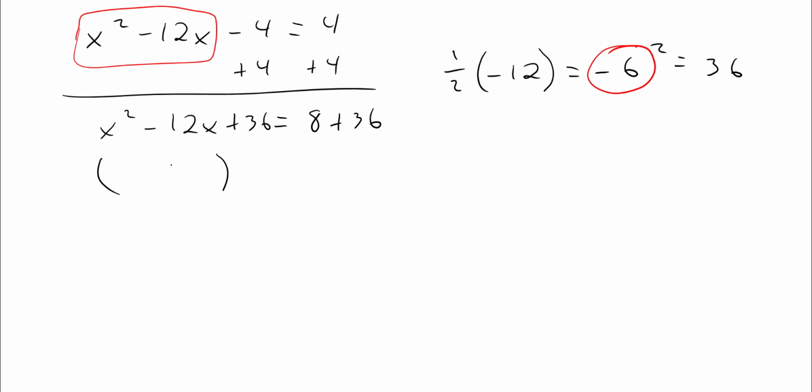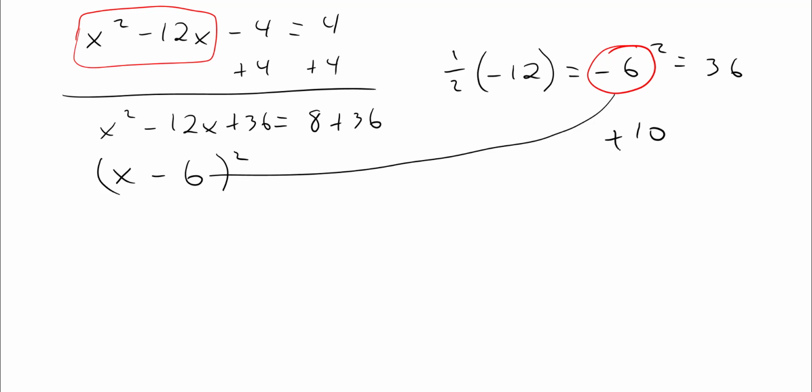Okay, and then I'm going to have something in parentheses squared, and it's going to be x. See that circle right there? That goes right here. x minus 6 quantity squared. That's why I have you circle. When I tell you to take half of it, that's why I have you circle it, so then you can put it over as x minus 6. If this was negative, let's say it came out to be negative 10, it would be x minus 10. Let's say it was positive 10, that would be x plus 10. It was negative 1,000, it'd be x minus 1,000 quantity squared. So whatever half of that is, that's the number that's going to go right here. And that equals 8 plus 36, which is 44.